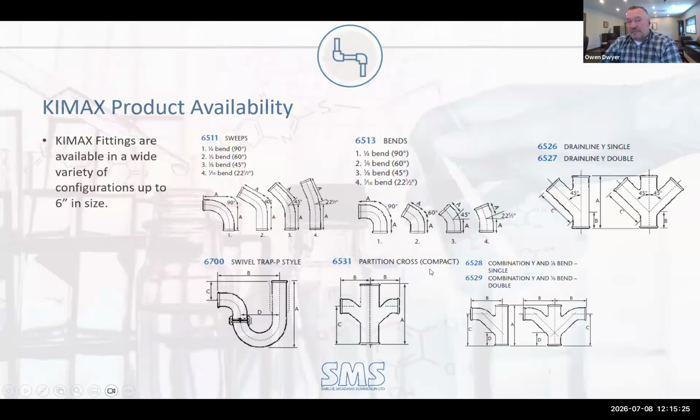Unlike plastics, it's made by skilled tradespeople. So imparted in that is some of the cost for glass. I'll talk about a unit value comparison later. But just imagine that every single elbow, every branched Y, every P-trap is made by a skilled tradesperson using a jig and a torch and bending the glass or using carbon rod to weld branches on, et cetera, et cetera. So glass is non-combustible. It's kind of born from fire, if you will.